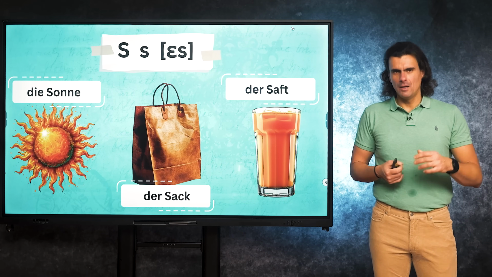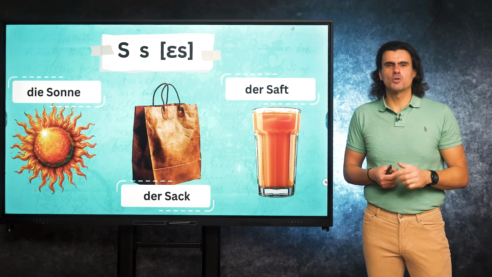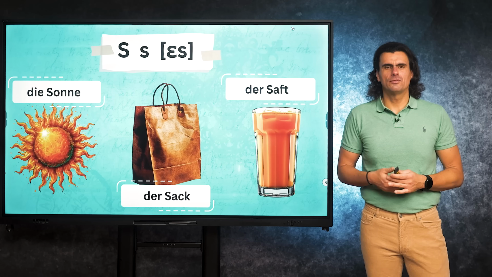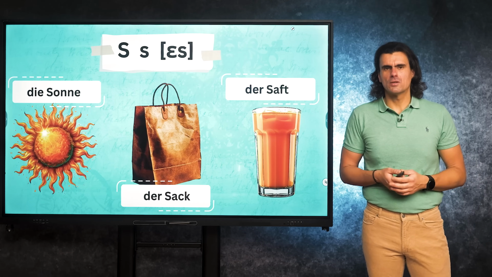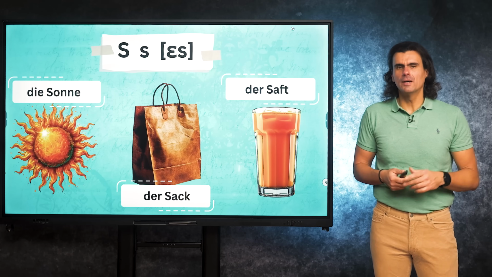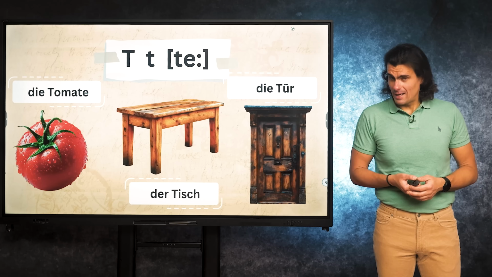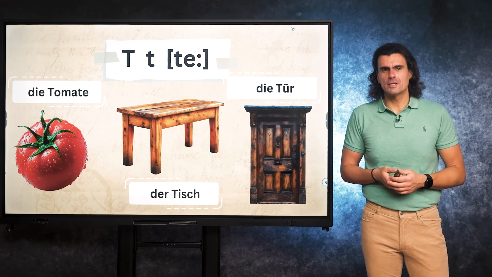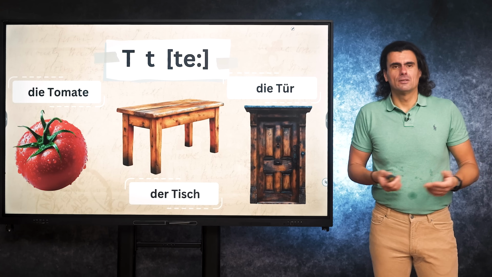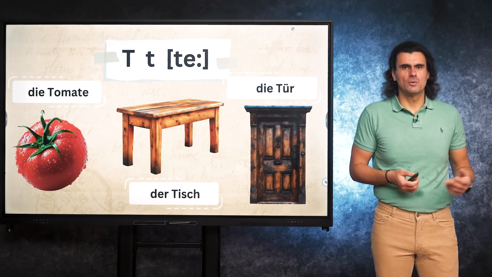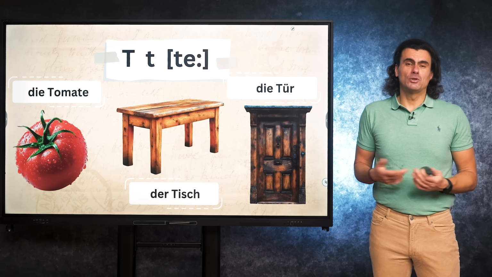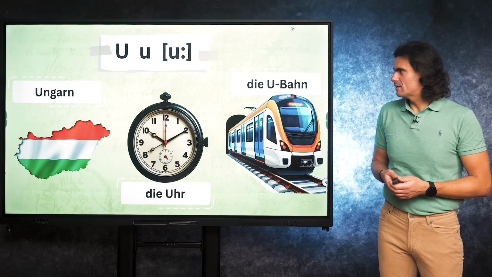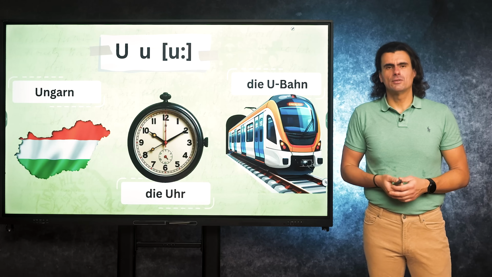It's Z. And when you have this sort of snakish sound, this is usually an S which is in the middle of the word, and there are one or two rules which give you the indication how to pronounce it. We will be having a special lesson about that. Das T, that's an easy letter, no worries, absolutely. Die Tomate, it's the tomato, der Tisch, which is the table, and die Tür, which is the door. This letter should not pose any sort of difficulties.